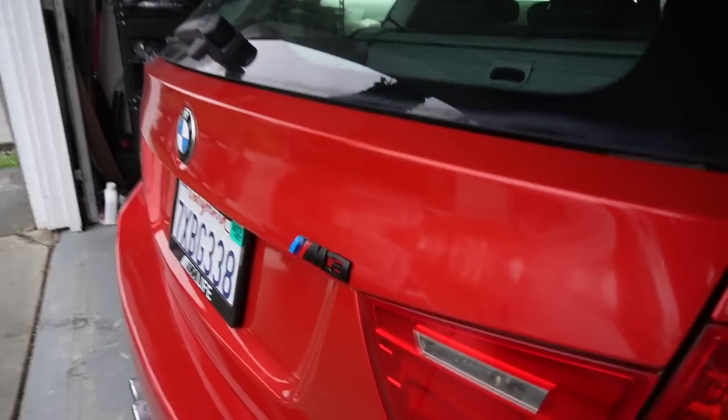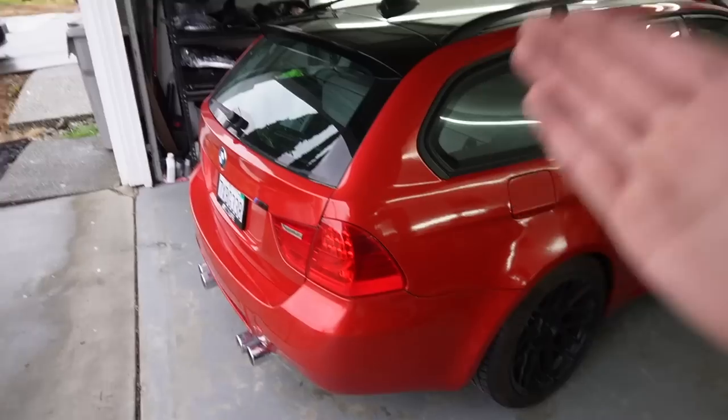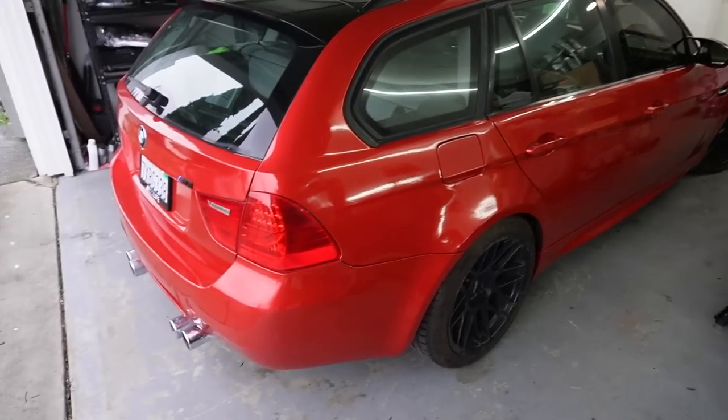I absolutely love this badge right here. To think that this car at one point was a 328 and now it is a full-blown M3, guys. That is crazy.